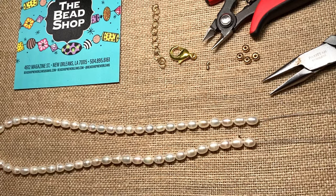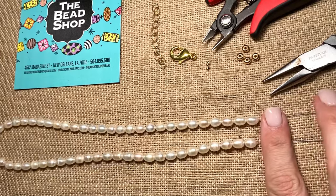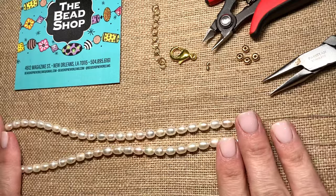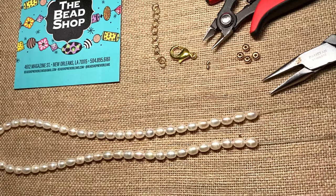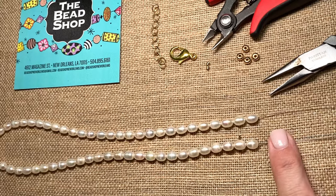For starters we're always going to talk about what you'll need to complete this project. I've already strung this, so you'll need whatever it is you want to clasp on — maybe it's a bracelet, maybe it's a necklace or an anklet. It's the same approach no matter what, anytime you're using bead wire.